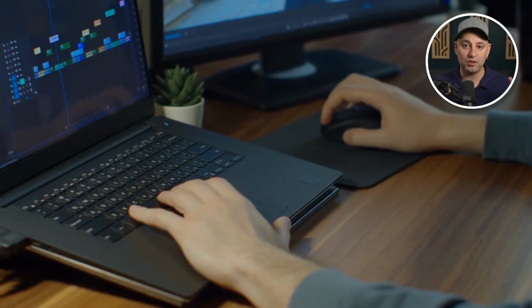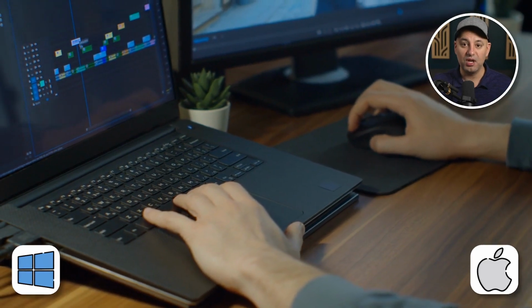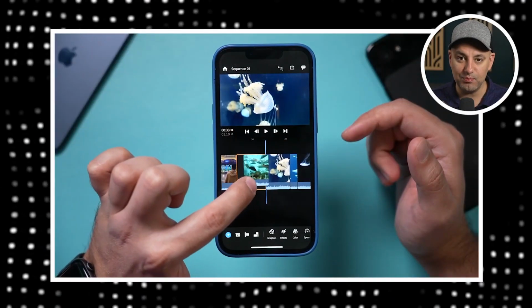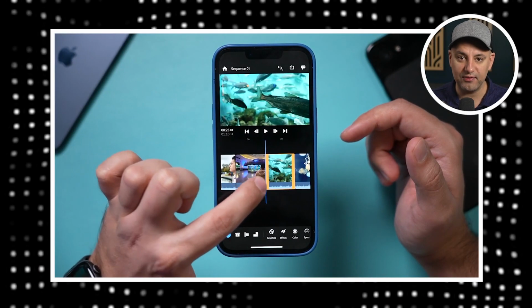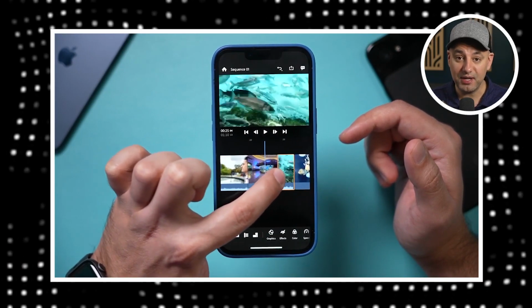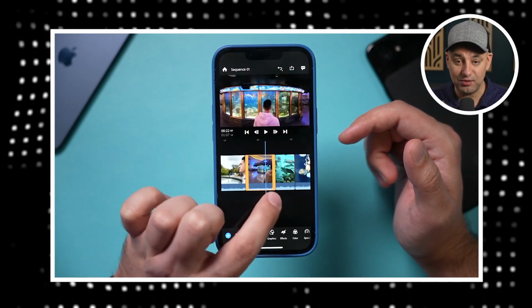Now, the ones I'm going to focus on for this video are the ones where you need a computer. You could do this on Windows PC or Mac computers. All 5 are going to work on both platforms. Some of them also have a mobile version, so I'll mention that, but I do have a dedicated mobile video for if you're using iPhone, iPad, or Android to edit videos. But I highly recommend, if you want to take editing to the next level, just do it on the computer. Mobile devices are still very limited when it comes to editing.